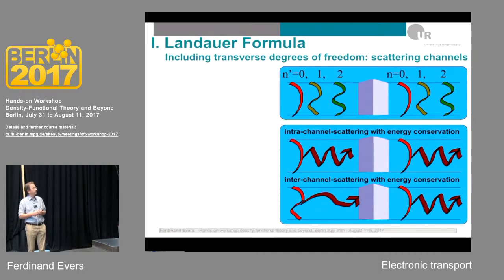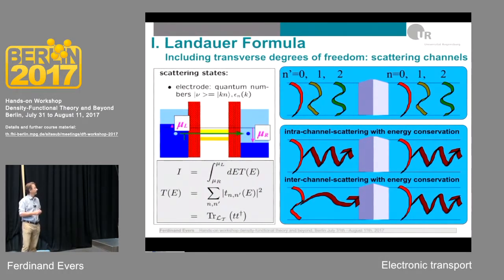Strictly speaking, then the transmission coefficient for going through the barrier is no longer just a number that depends on k. It is a number that depends on n, being the number of nodes here, and k. So it's t sub n and k. So then the current can be easily calculated. There's the transmission probability over here. That's the probability to scatter from an incoming state n prime into an outgoing state n, both with energy E. That's modulus squared, and then I sum over this. This is a total transmission probability, hopefully very transparent when you look at this picture.